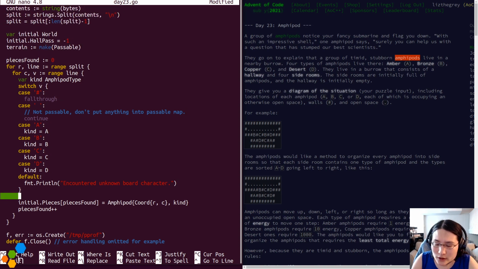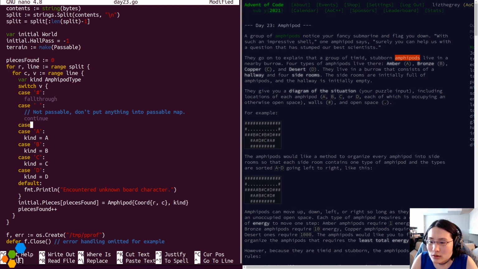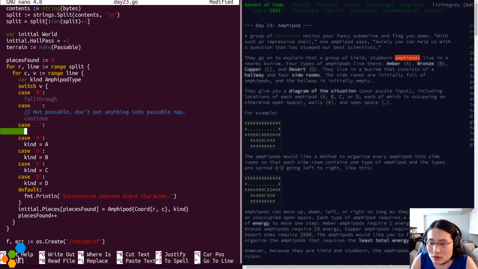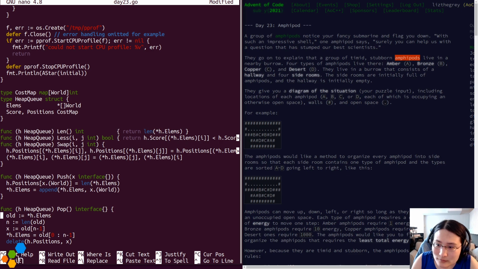And if we get here. All right. I think that should do it. So now A star needs to also take terrain.